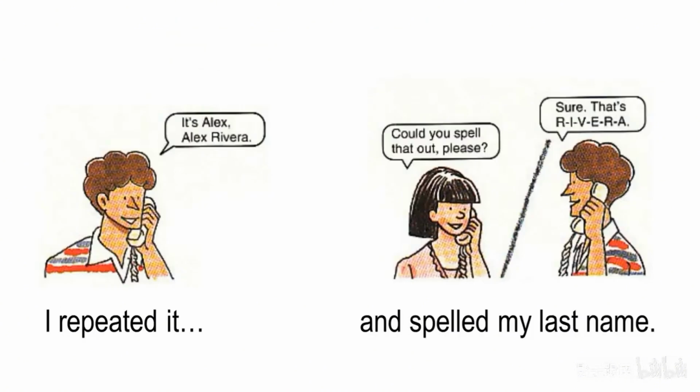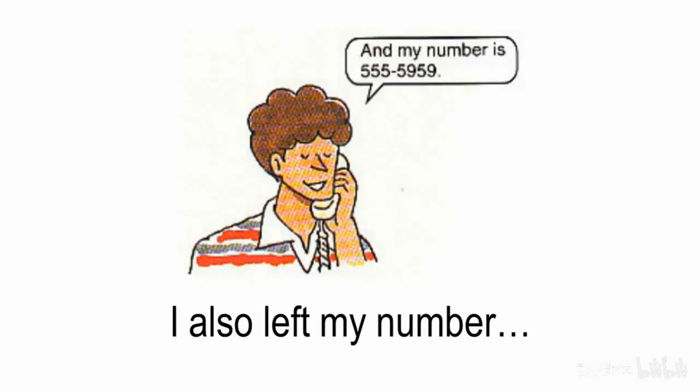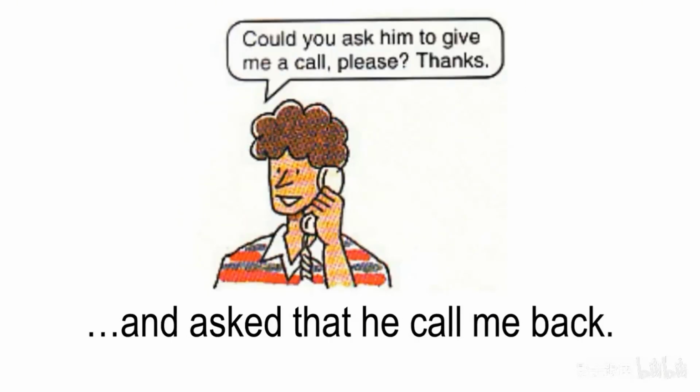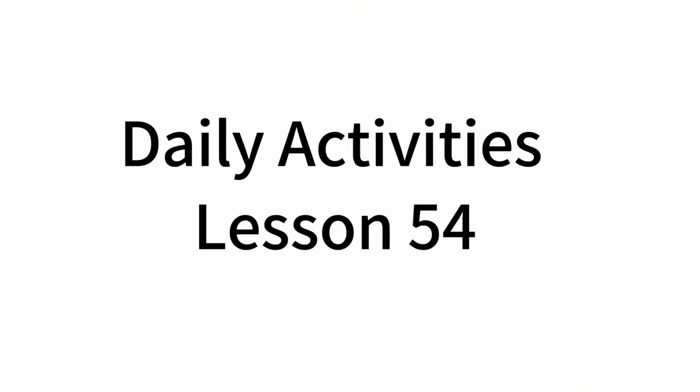I repeated it. It's Alex. Alex Rivera. And spelled my last name. Could you spell that out, please? Sure. That's R-I-V-E-R-A. I also left my number. And my number is 555-5959. And asked that he call me back. Could you ask him to give me a call, please? Thanks. Daily activities. Lesson 54.